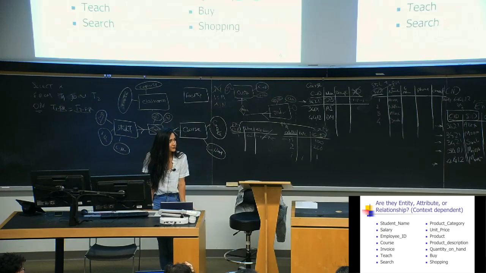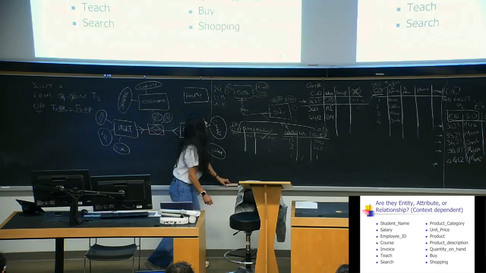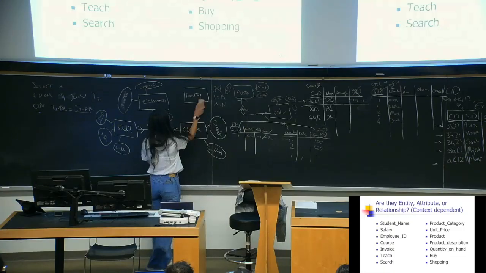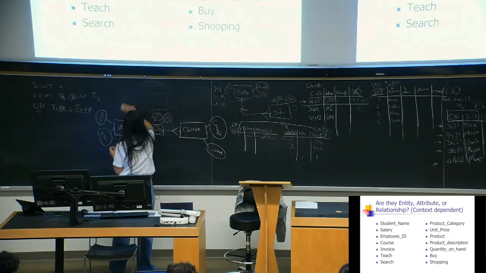Because it's a one-to-many relationship. Every employee has their own department, but there are a lot of employees for each department. And we should link the department to the employee table. As in, that means we don't have to link the employee to the department table. So I'm removing this one.